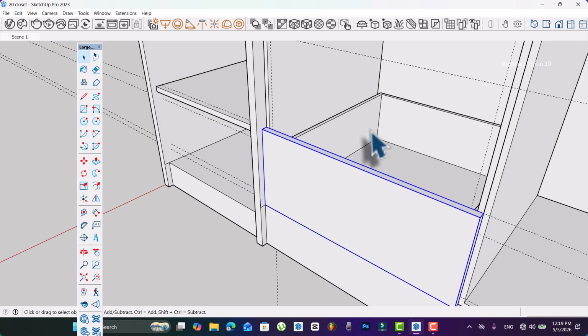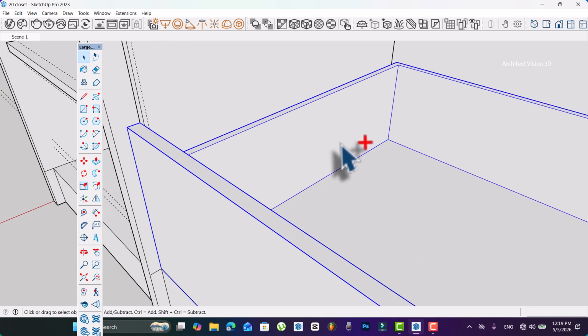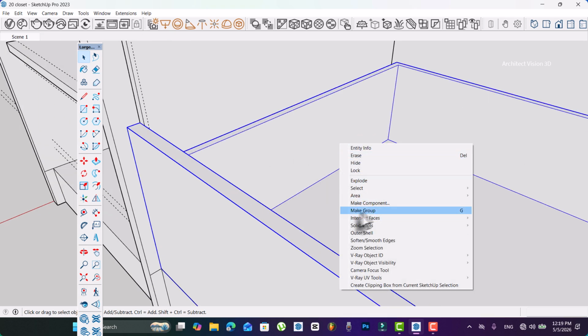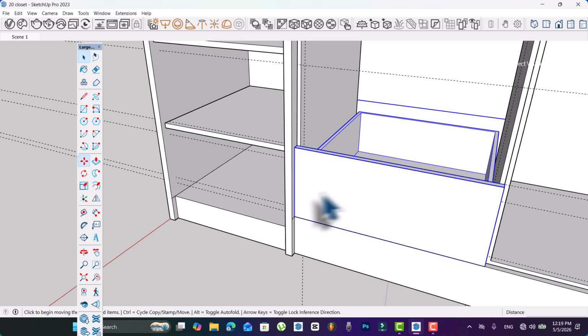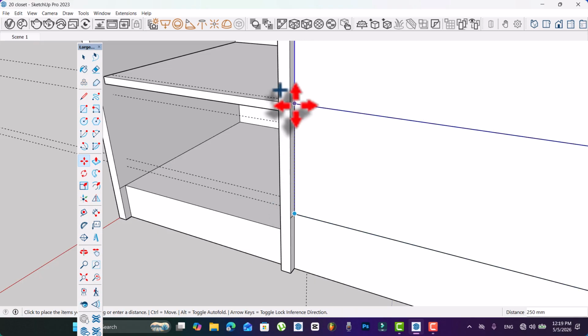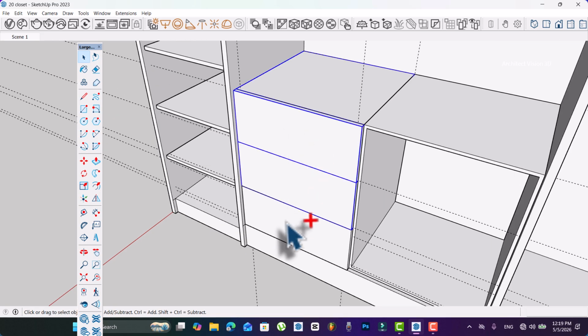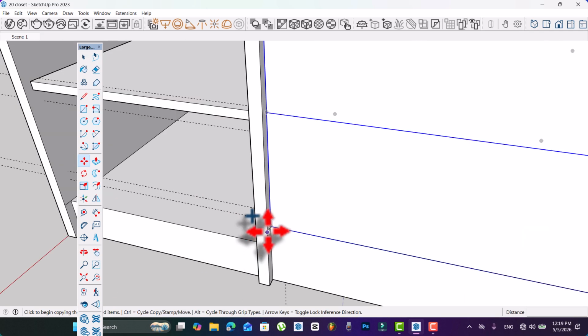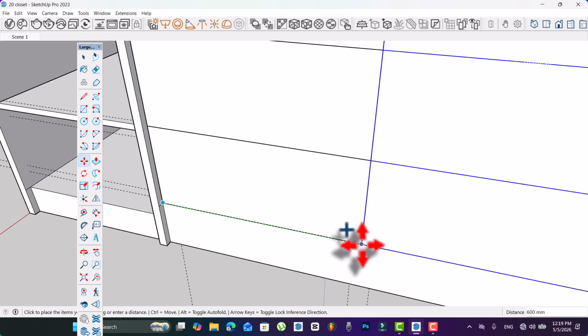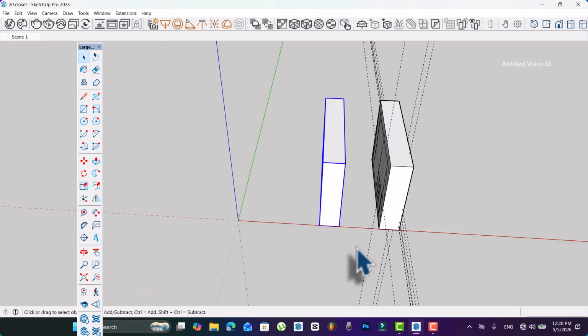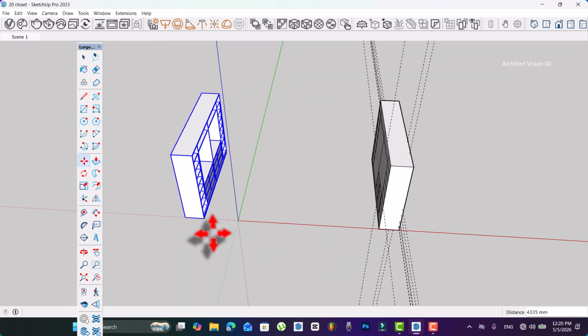Make sure I make group and hold the Control key, click this one and then make group together, and then I copy 1 like this, put letter H, I put 2. Now I copy like this. Now I move this one a little bit far away.